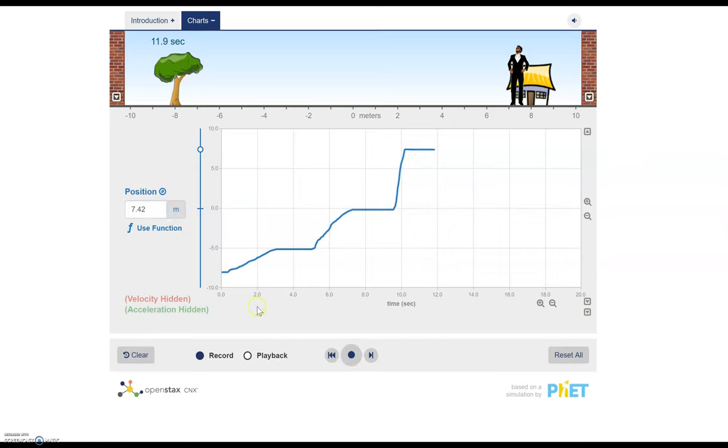So we can stop this here and talk for a second. The steepness of the slope, so how much it is from the horizontal, tells you something about the speed. So as the man is moving faster and faster, the steepness of the slope is getting greater and greater. And so these are concepts that you're going to explore more throughout the module. But this should give you a little flavor of different components that you can look for in a graph and how they relate to actual motion.